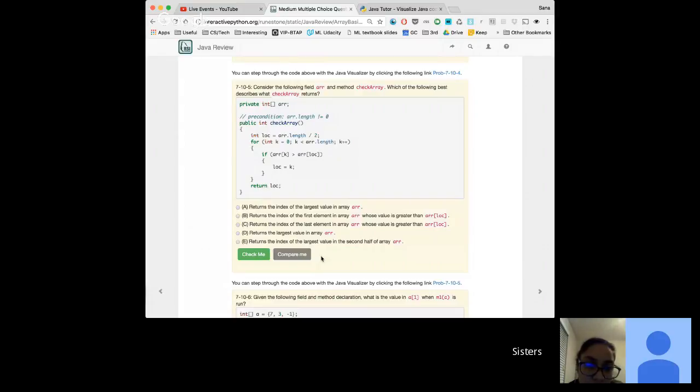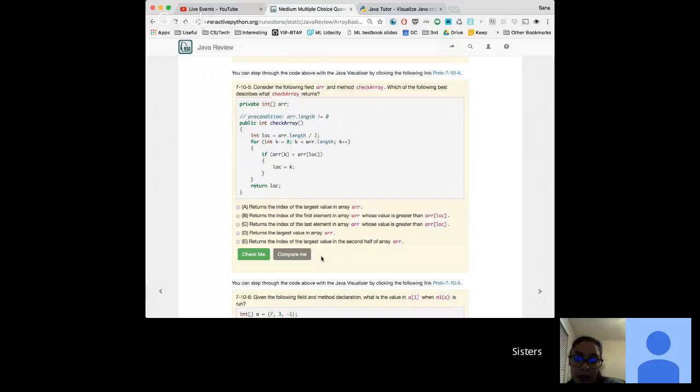And if the element, starting from the first one, is greater than the one in the middle, then the middle would equal the value. The middle would equal the value? What does that mean? Or like loc equals k, if it's greater than half of the length, right?